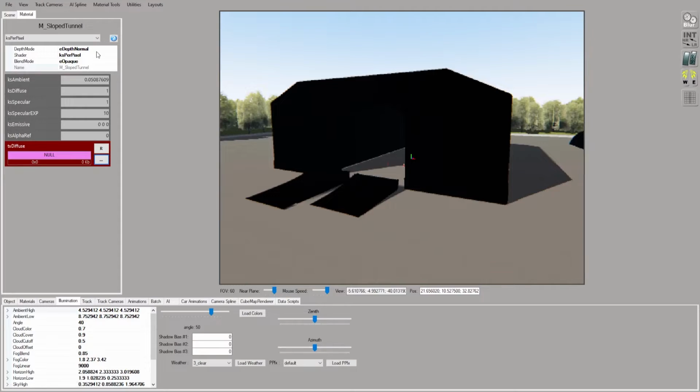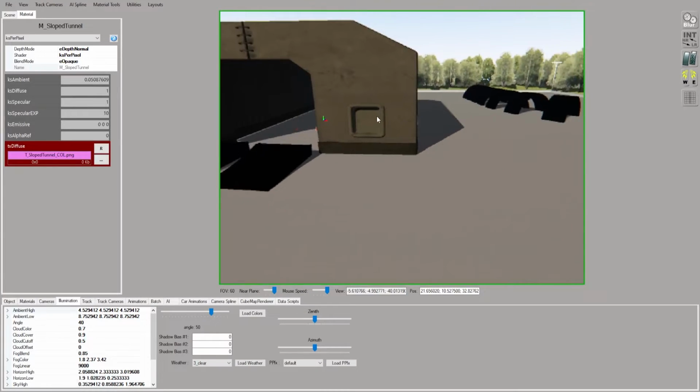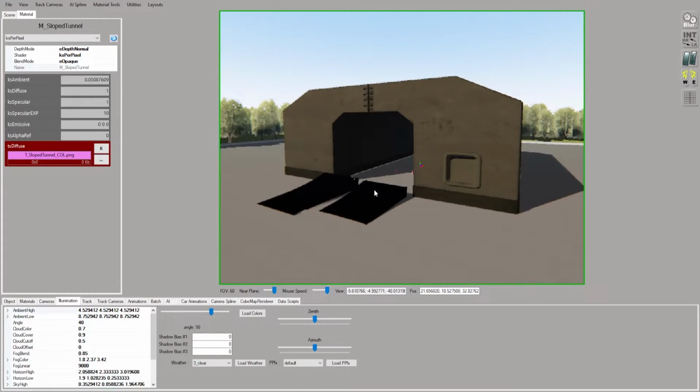These textures will be in the objects folder, in the Assetto folder that you downloaded. So objects, and then we're going to find the tunnel. I believe this is spawn tunnel, sloped tunnel. Okay. Now, as you see, our texture went onto the tunnel fine, and we're going to add it onto the ramps next. So we're just going to go ahead and apply all of the textures.